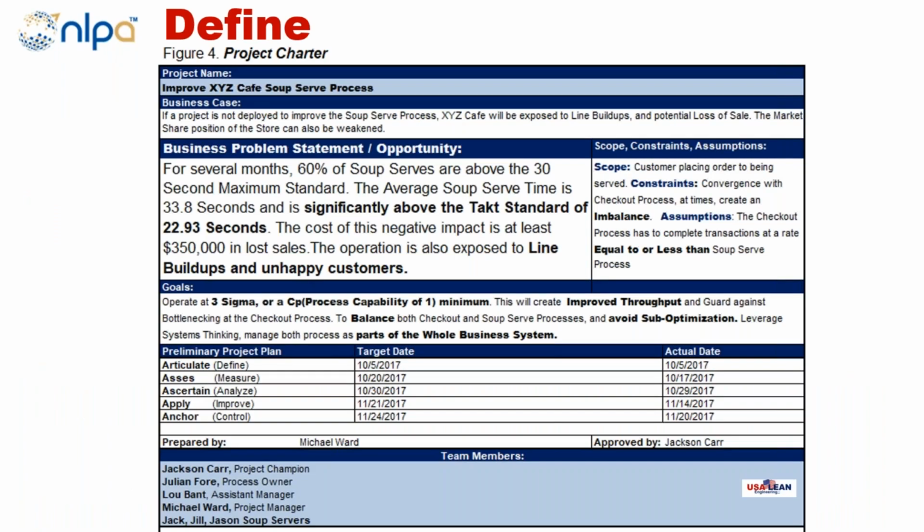Here's a project charter with your problem statement, business case, and it assigns roles and responsibilities, and it makes sure that the scope is clearly defined. You want to improve quality in the supply chain, you're going to do projects, make sure that the scope is clear and everyone understands the scope.